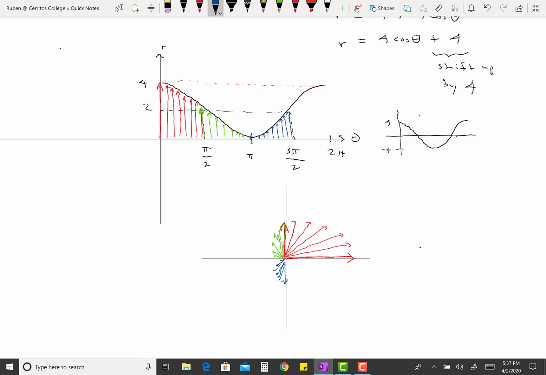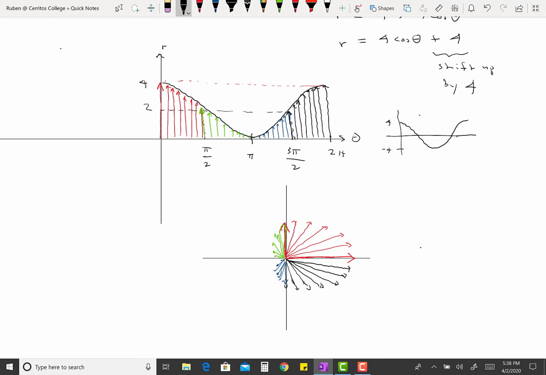Okay, I'm going to switch, let's say, to black to graph the arrows in quadrant 4. In quadrant 4, in the rectangular plane, theta varies from 3 pi over 2 to 2 pi horizontally, and the r values get bigger. They start at 2 where we left off and get bigger and bigger until at 2 pi the r values reach 4 in length. So just as before, we put those black arrows in the polar plane, shooting out from the origin. Those r values are going to get bigger and bigger as the angle varies between 3 pi over 2 and 2 pi.